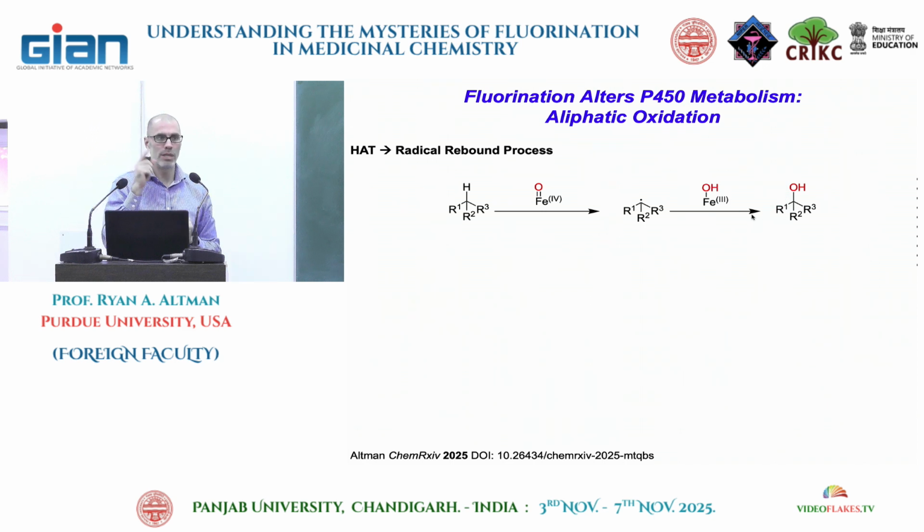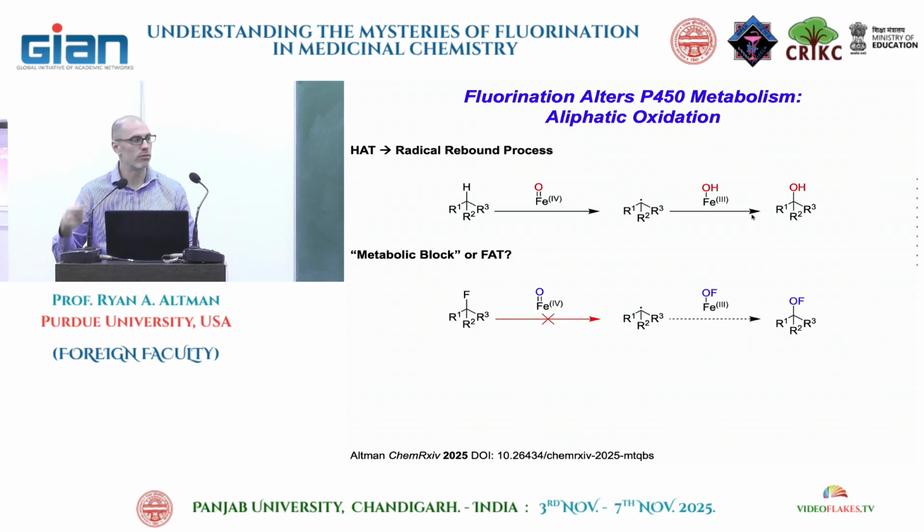Different process. This one does involve direct cleavage of the CH bond in the rate limiting step. The other one didn't. The other one had that pi system reacting. This one does involve a reaction of the CH bond. So different mechanism, different rules. We can use fluorine and fluorinated substituents to replace the CH bond with the CF bond. The CF bond is not going to cleave by a P450.